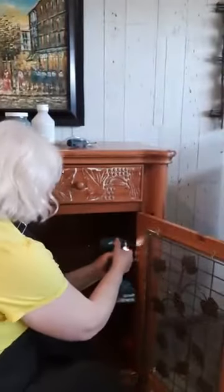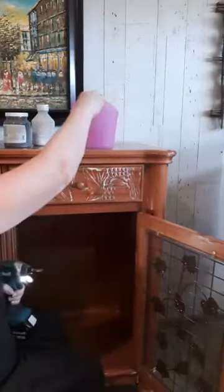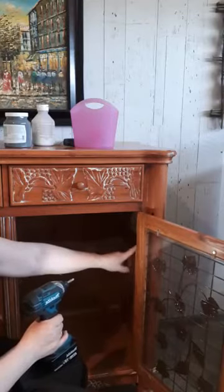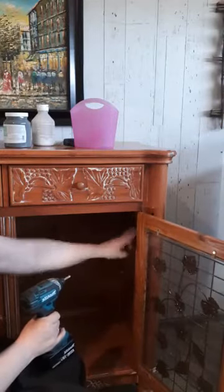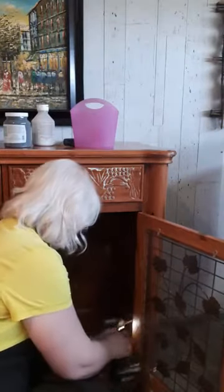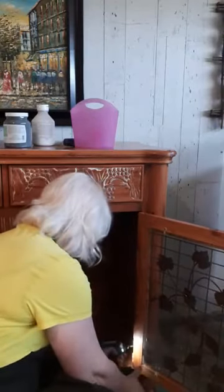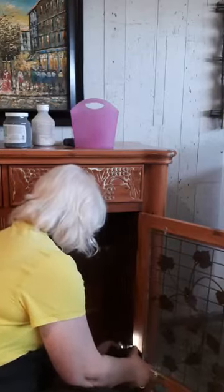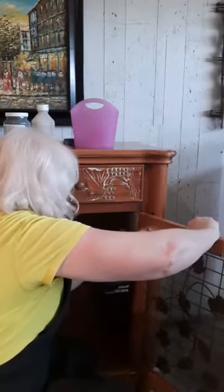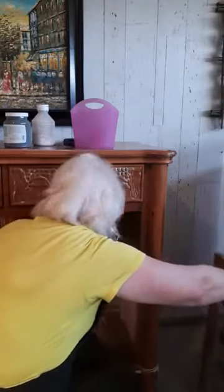So let's take this off. It comes out really fast. If there's 3 screws on each side like this, I take 2 of them out, leave the top one in, and I'll do the same down here. Oh, this one only has 2. So now I'll take the last one out, and the door is going to sag, so just hold on to it, and then take your top one. And that's one door down.